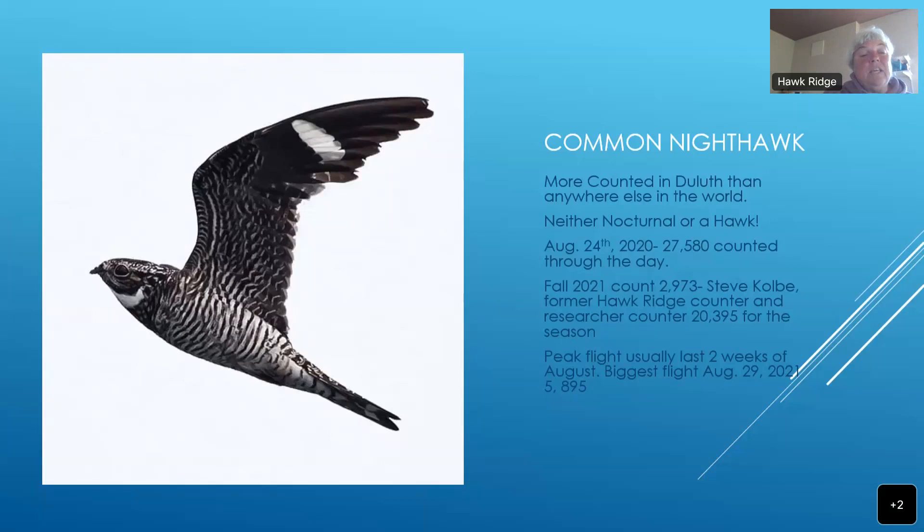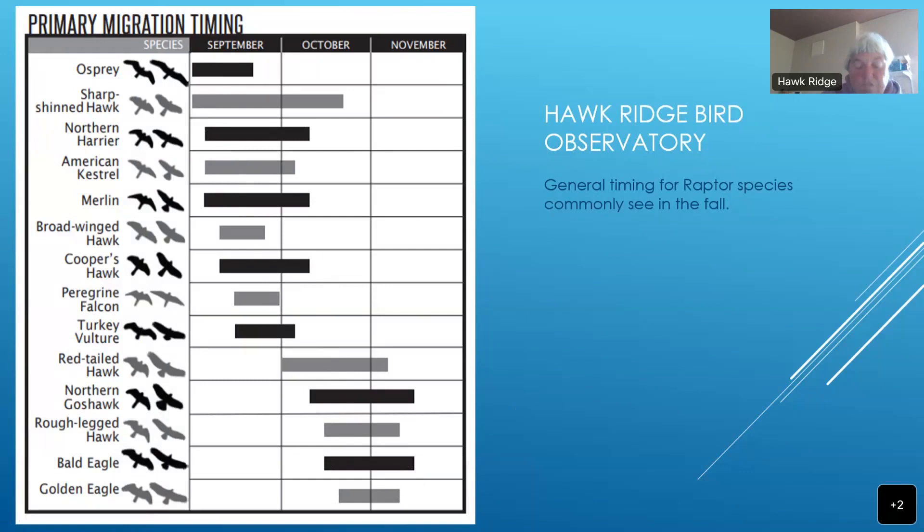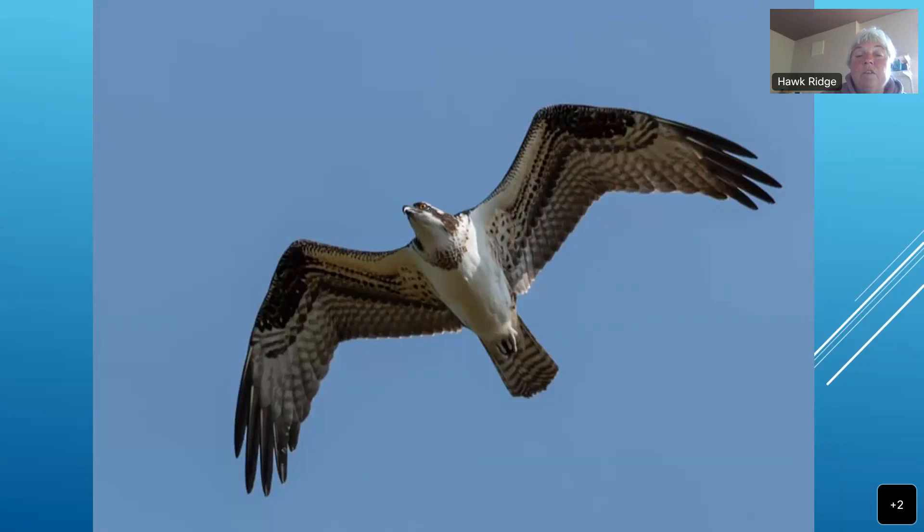Migration is like a parade — a beginning, a middle, and an end. This diagram sketches out who we expect to see early in September, who we'll see in the middle of the season, and who the late birds will be. Ospreys are one of the earlier birds. As water cools, fish go deeper, and osprey can only dive about three feet without drowning themselves, so they head south to warmer water — typically wintering on the Gulf Coast.